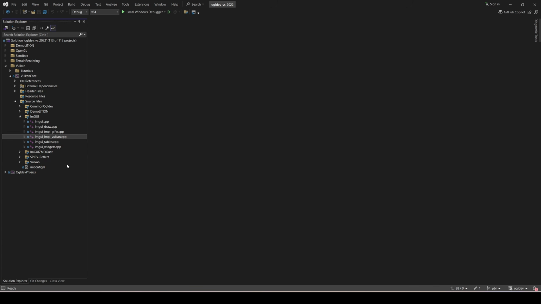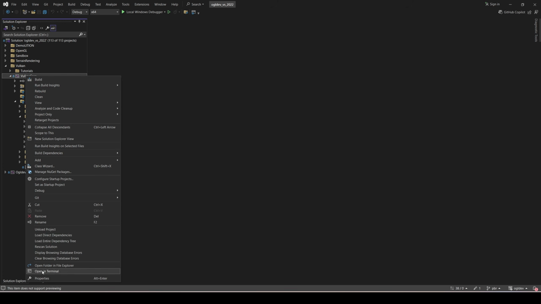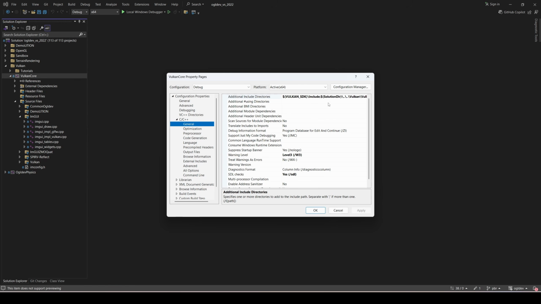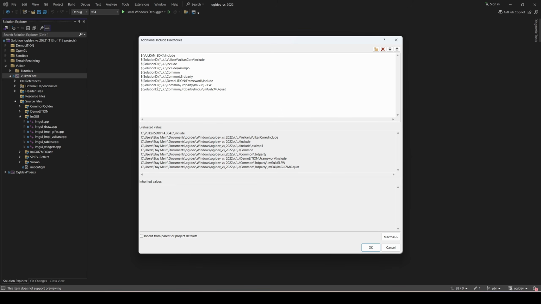So this will build ImGUI directly into your project, and you don't need any library, but we do need to access the H files, so we need to make sure that the include path will allow us to access them. Okay, so right-click Vulkan Core, go to Properties, C++, General, and under Additional Include Directories, you can see that I've added the relative path to ImGUI/glfw.